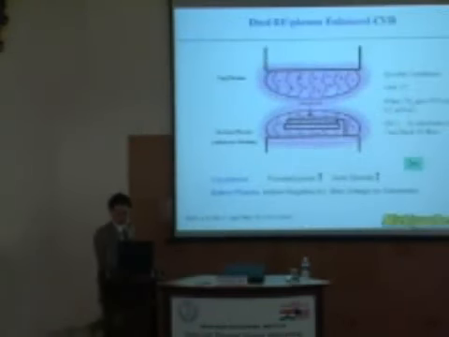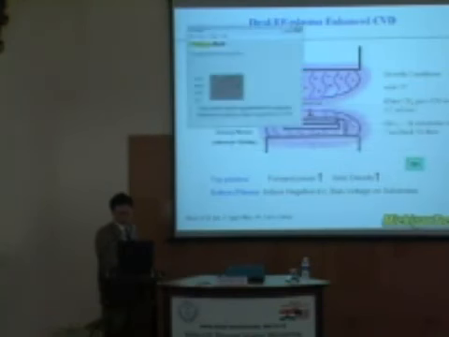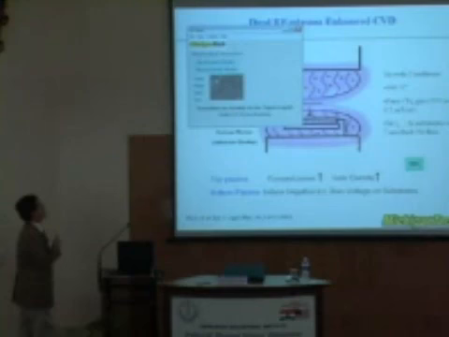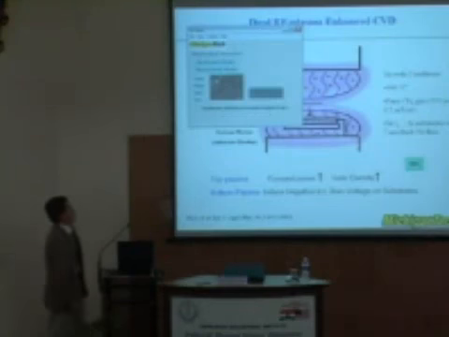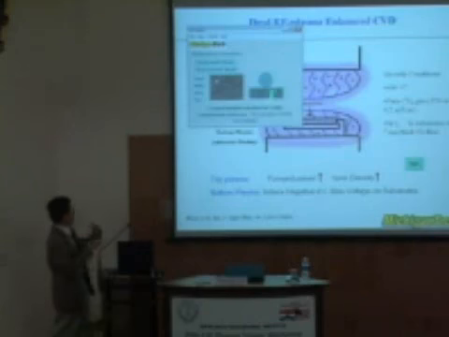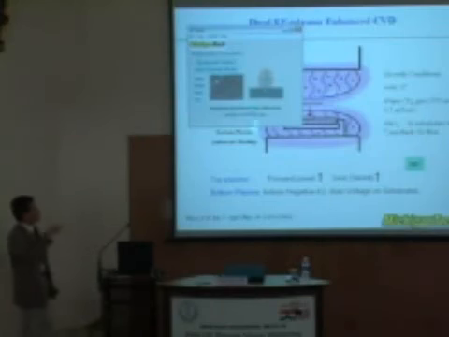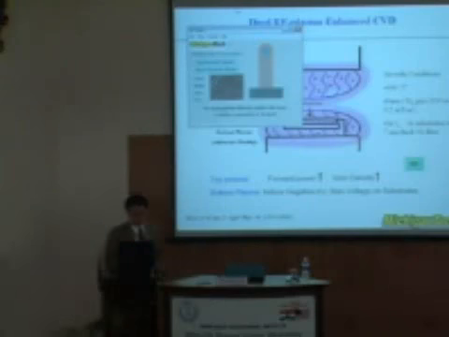Let me quickly show you how the whole process goes. Basically, you start with a catalyst on a substrate. This catalyst is nickel, and when you heat up the substrate, part of the catalyst starts to melt, and you use the plasma to generate growth species that shower down. This carbon species dissolves inside the catalyst, and when the catalyst becomes saturated, the carbon nanotube starts to segregate out from the catalyst and form vertically aligned carbon nanotubes, as shown here. A very quick cartoon.